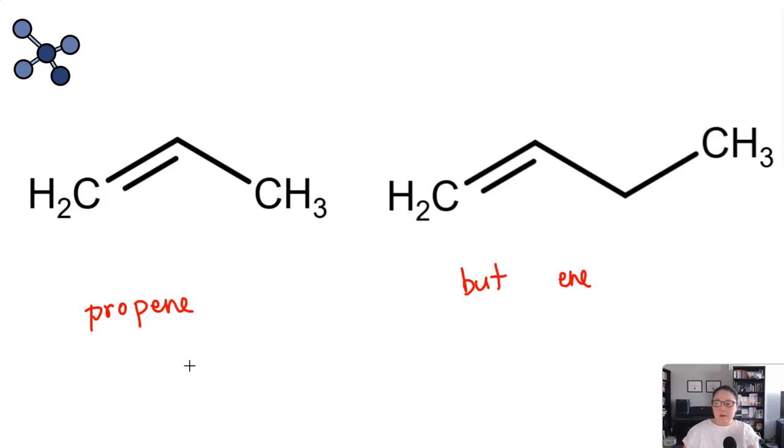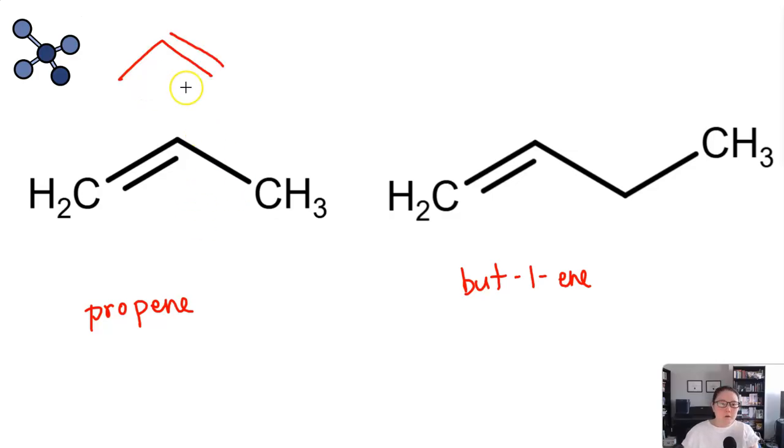The end. However, you may notice that I have very conspicuously left a space here, and that's because this particular compound is but-1-ene. Now, the reason why this is but-1-ene and this is propene is because if you have a propene, there is literally only one place that double bond can go. It is literally always going to be on carbon 1.